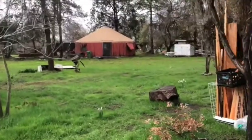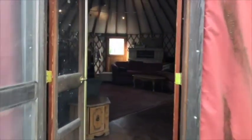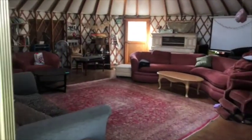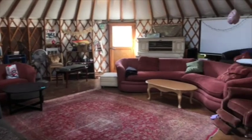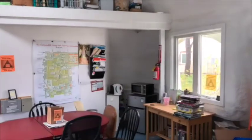We're looking out right now is the yurt. The yurt is usually where the domies would have planned their in-person events. So if the domies wanted to host a little get-together or the weekly meetings, this is usually where they'd be at. Again, the washer and dryer, the free pile.